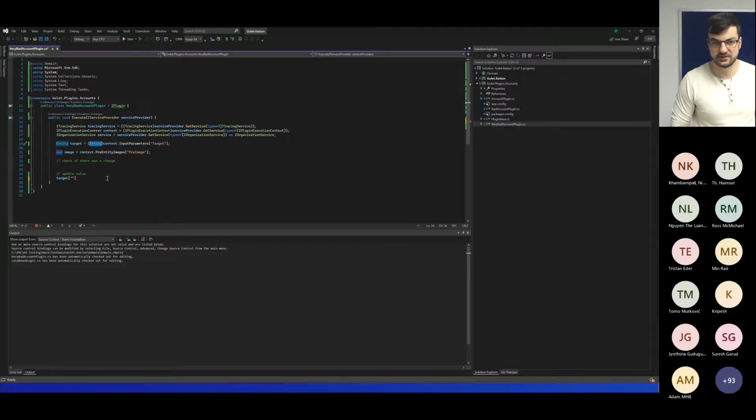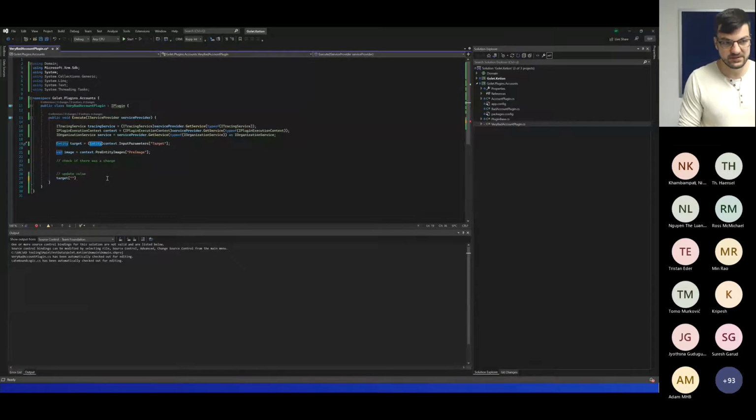Well, that's not correct. It depends. If you actually execute a create request, only the included attributes will be there. So if you try to access the owner, it's fine because we will always have an owner ID. But if you try to access the state code, you cannot be 100% sure. So in our create operation, it's okay. But for update, it's more difficult because in update, we only have the changed attributes.